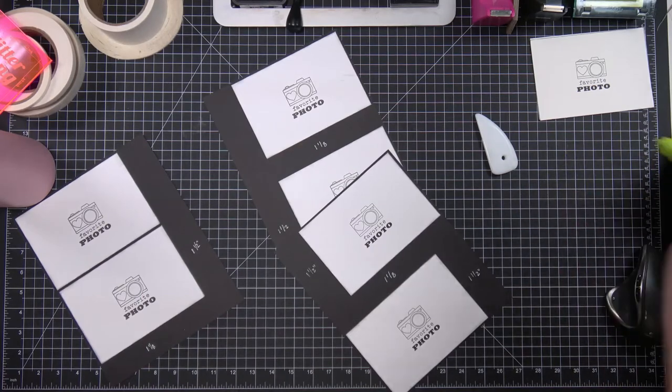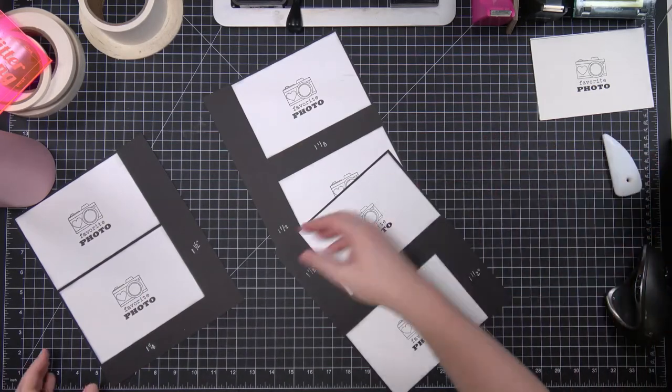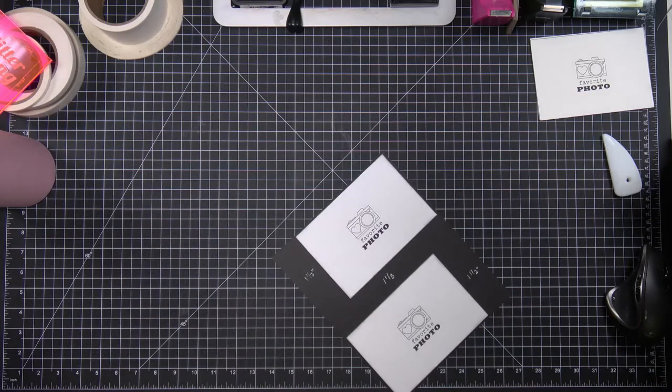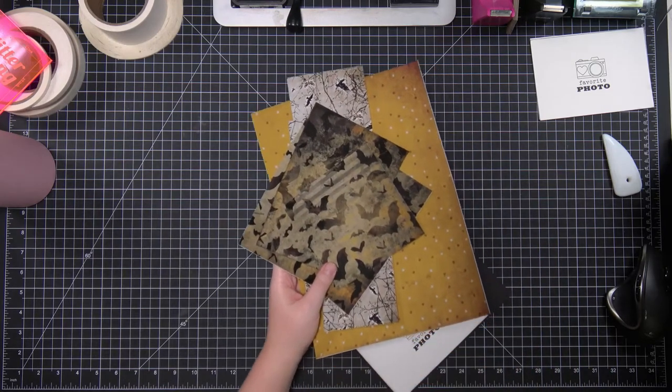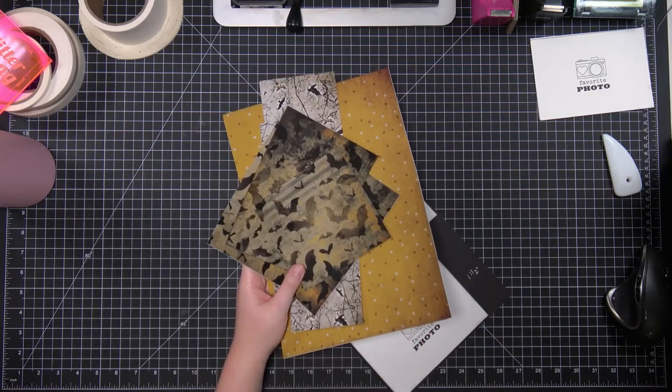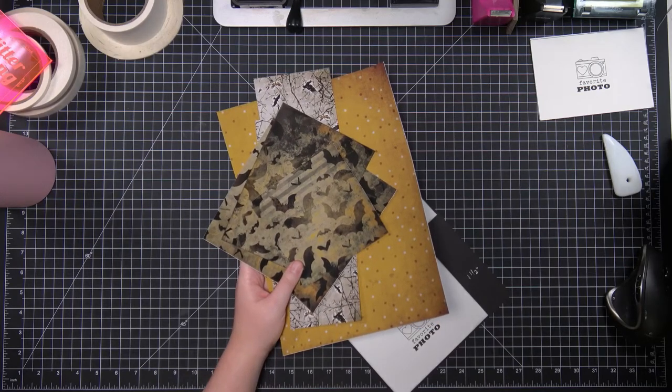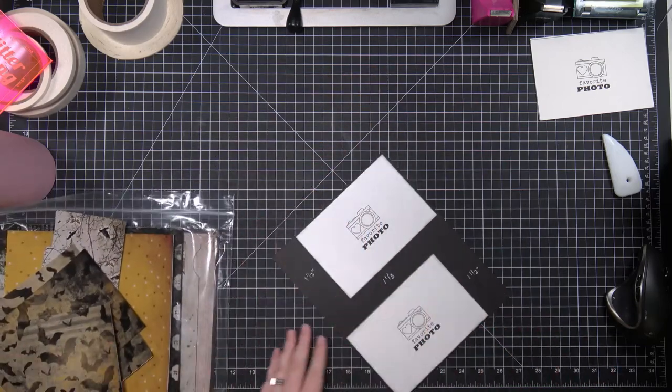Okay, so I'm gonna set two of them aside and start with one. I'm gonna get my bag of scraps. And we're going to just start cutting and sticking stuff down.